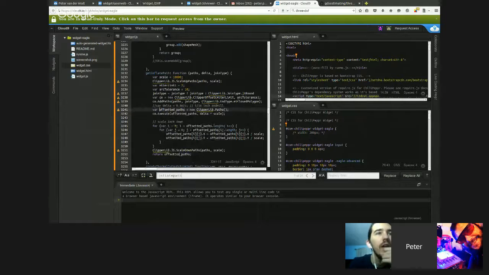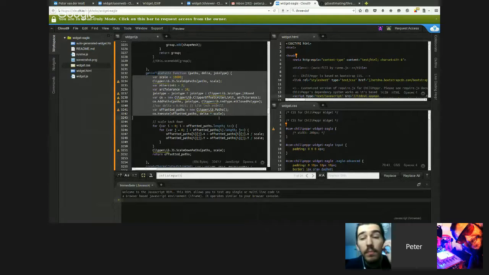Interesting one. Okay, go ahead. Sorry, I didn't mean to interrupt you. For the purpose of what we're doing tonight, I really don't care about the offsets. That's critical for us moving forward to get a CAM solution out of this, because obviously we want to take the curve of my plasma cutter into account. We want to take the width of the next guy's end mill into account. Yes, but honestly, we can get that later. Absolutely. If right now we can just get the path there, we can inflate it later.